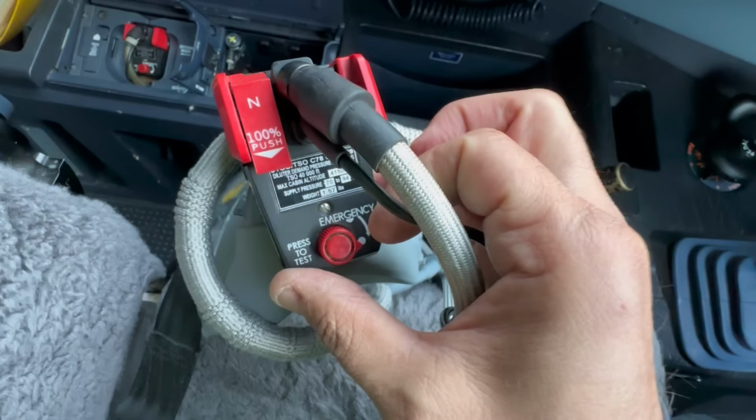Let's say there's smoke in the cabin or fumes in the cabin. Remember, that mask seals your whole face. What that does is now is forcibly pushing oxygen into your lungs. You don't need to voluntarily breathe in anymore. Now it's just pure oxygen being forced into you. This is that overpressure function when it's necessary to breathe within smoke or poisonous gases.